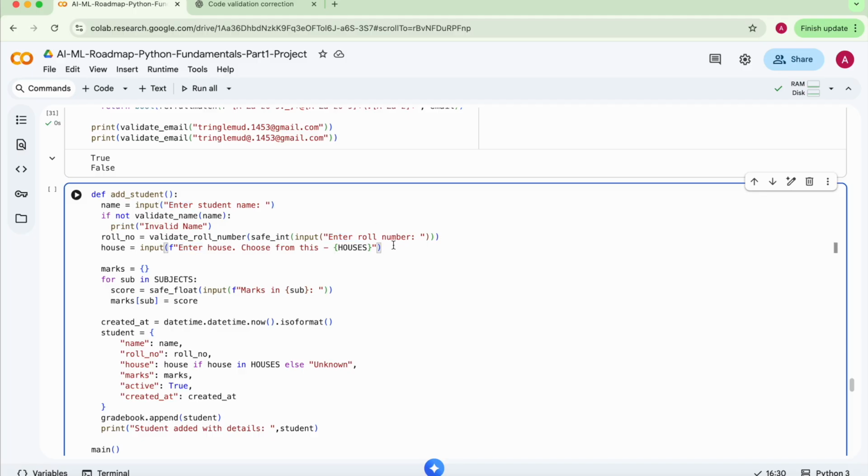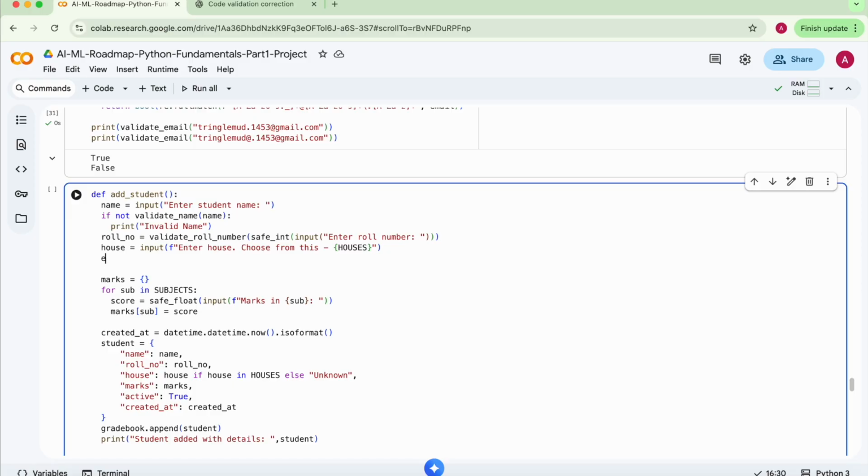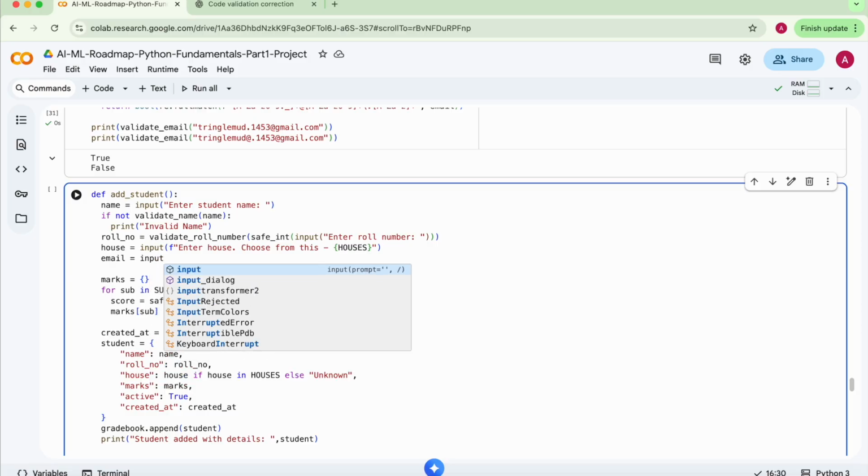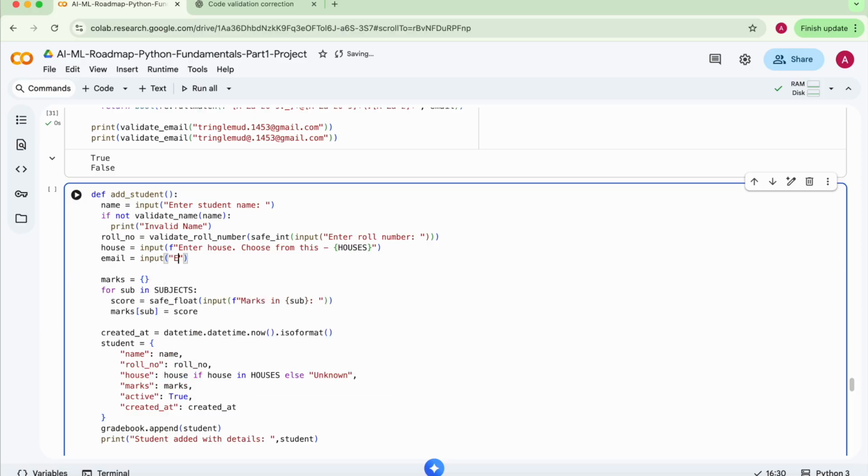So let's say here I add one more option, which is to take email equals to input, enter your email. Okay, something like that.